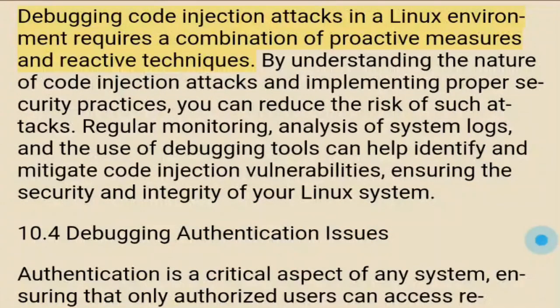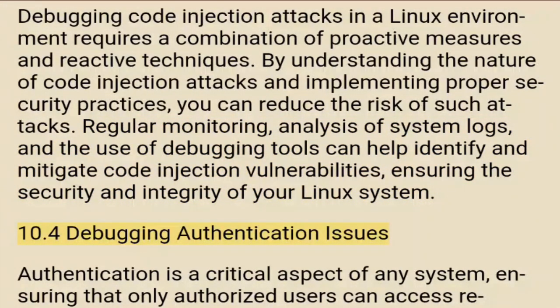Conclusion. Debugging code injection attacks in a Linux environment requires a combination of proactive measures and reactive techniques. By understanding the nature of code injection attacks and implementing proper security practices, you can reduce the risk of such attacks. Regular monitoring, analysis of system logs, and the use of debugging tools can help identify and mitigate code injection vulnerabilities, ensuring the security and integrity of your Linux system.